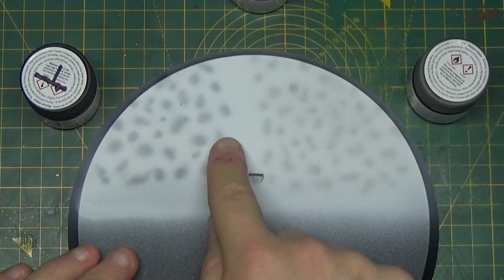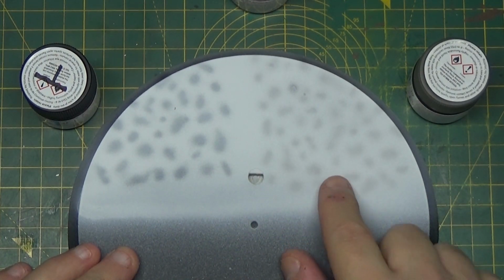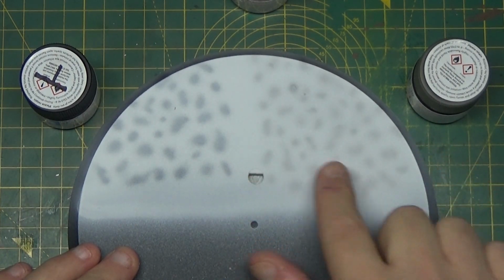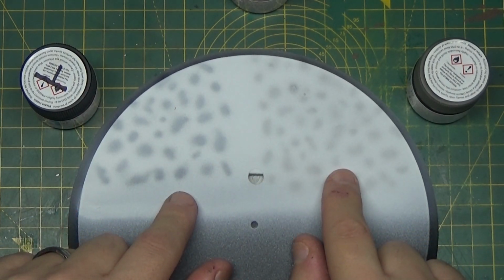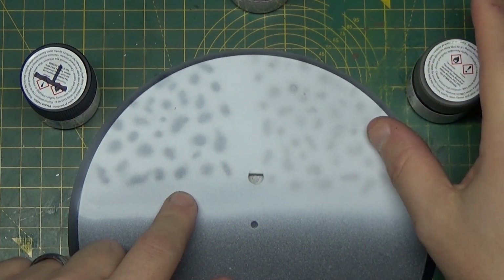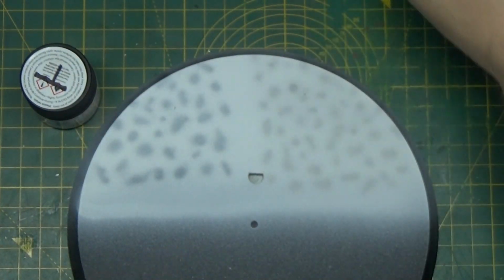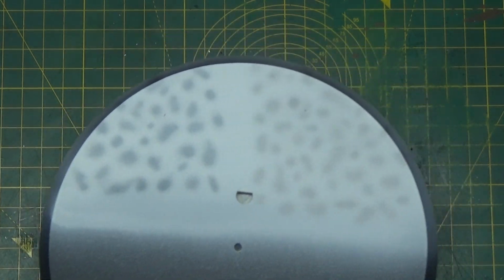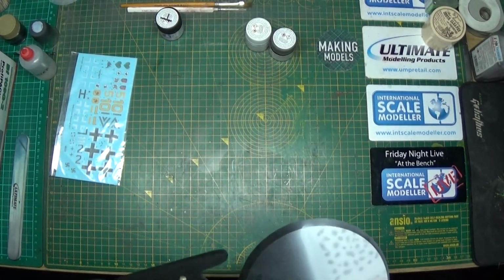Now the dot pattern looks better spread out on this side, but I think the colour and the faded look is better on this side. This was the first side I did, so this was the first time I'd done these dots. So this side looks better for the dots, this side looks better for the colours. So we are going to go with flat white and smoke. So we just need to wait for that primer to dry, and then we shall get on with spraying flat white.